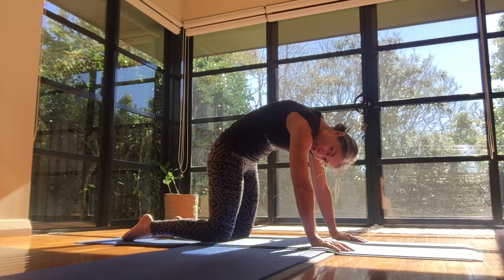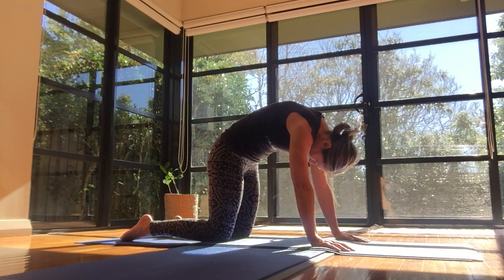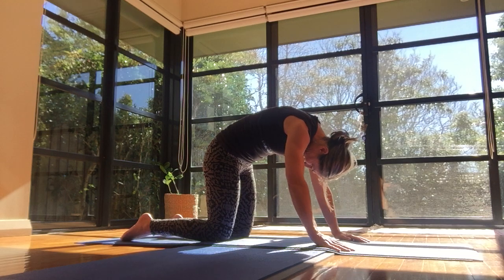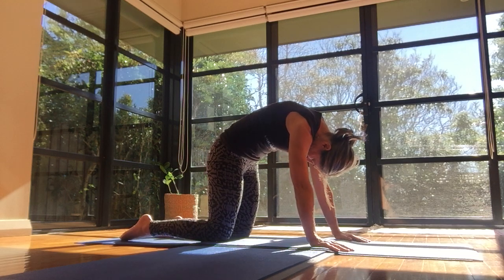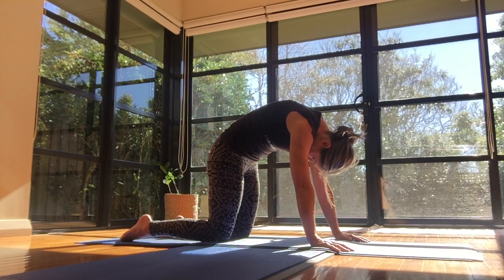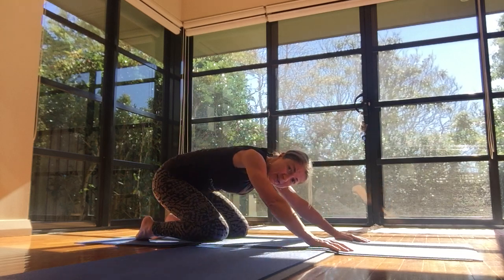Once you're here, round the shoulders broad. Keep shoulders above wrists, hips above knees. Can you breathe across your upper back? Steady, deep breaths. As you exhale, take the buttocks all the way back to the heels.